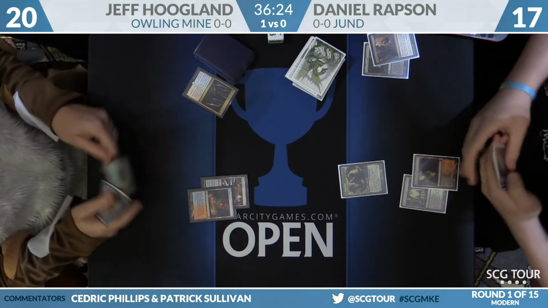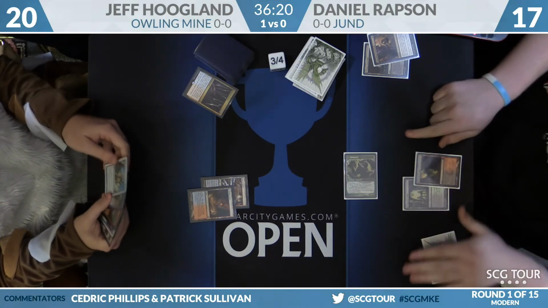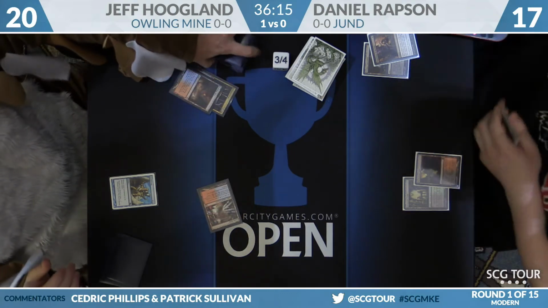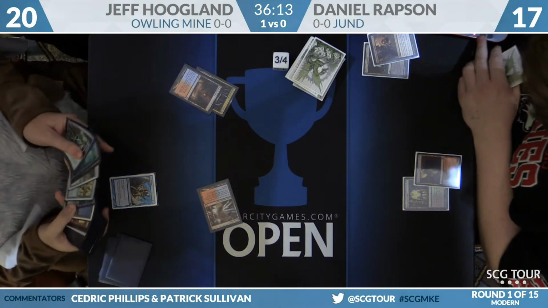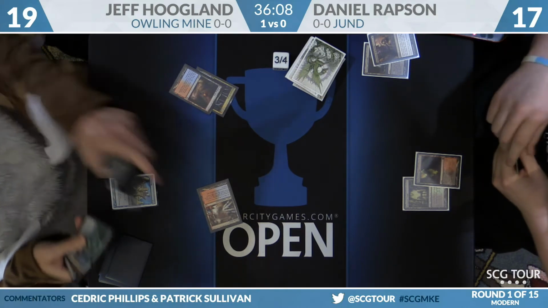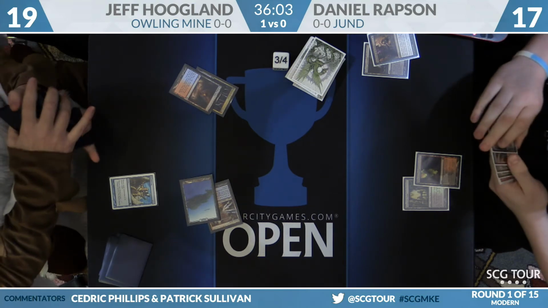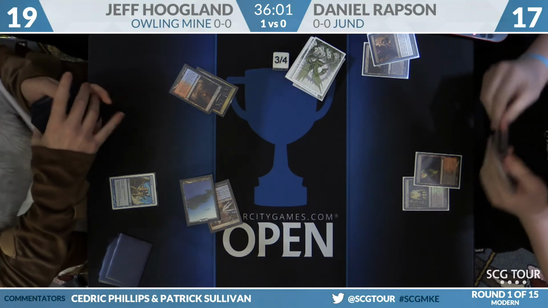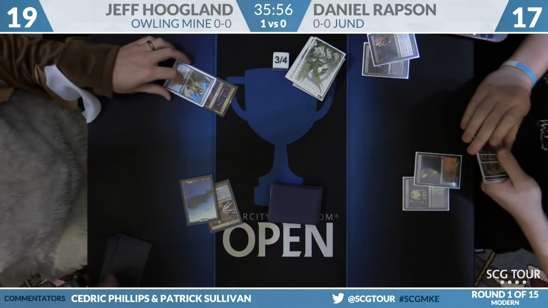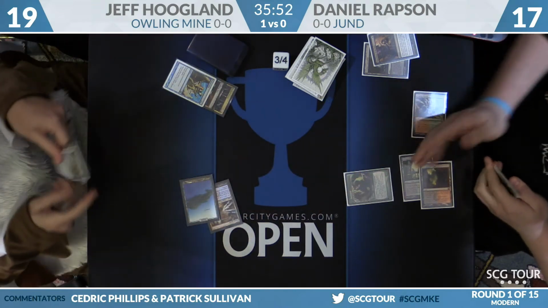If Rapson taps before combat, we might see Hoogland Boomerang the Tarmogoyf right away, and then just hope that Rapson didn't have a 3rd mana. Well, he'll Boomerang it now before taking some damage. Looks like he's just going to do this anyway. A little surprised. I think in Hoogland's spot I might want to wait until end of turn. So the Tarmogoyf is back in Rapson's hand, at least for the moment. There's a Raging Ravine. There's Tarmogoyf.